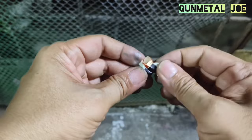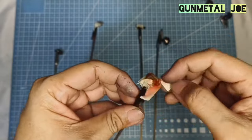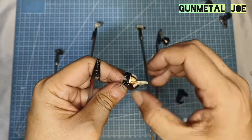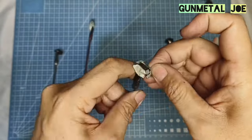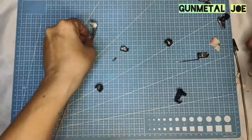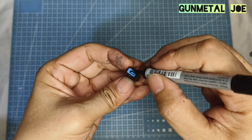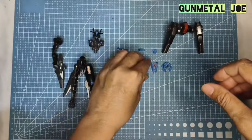Let's see how this turns out. Well, not bad. I really like how it actually turns out. And let's see the other parts that were actually painted with masking on it. Guys, apologies if I wasn't able to film painting the river blue on the parts for the red and the yellow, but this is how it looks after painting.